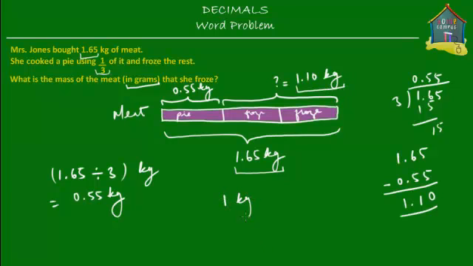Now, we know that 1 kg is equal to 1,000 grams, right? 1 kg is equal to 1,000 grams. So then how much is 1.10 kg equal to? 1.10 kg is obviously equal to 1.10 times 1,000. When going from a bigger unit to a smaller unit, you multiply, right? So this is 1.10 times 1,000.